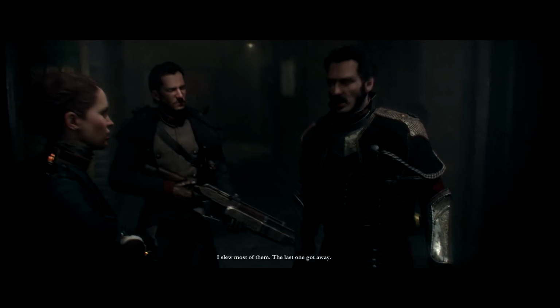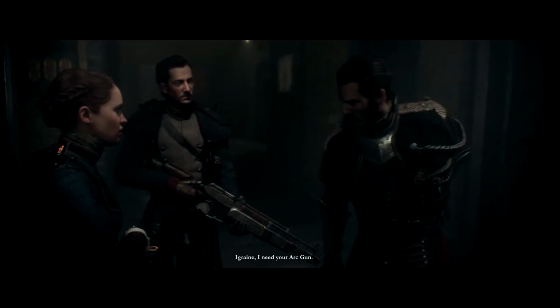Monsieur, hold on. I'm almost there. Monsieur! What happened? I slew most of them. The last one got away. Igraine, I need your outcome. I'll head up to street level and keep after him. You two go that way and head him off. Understood.